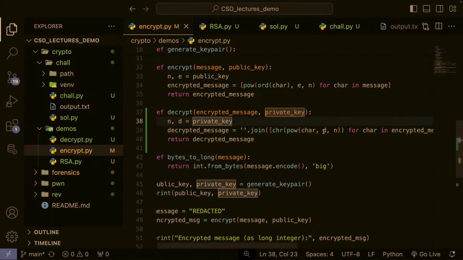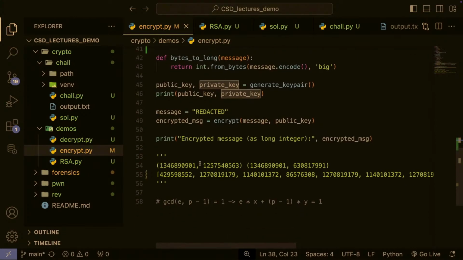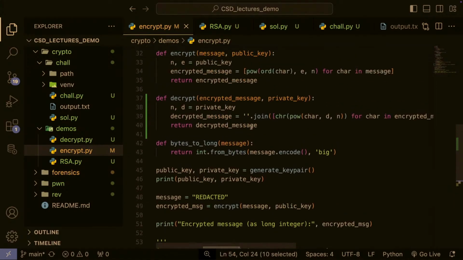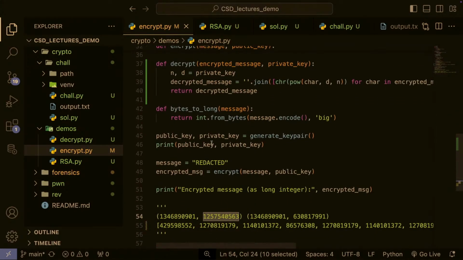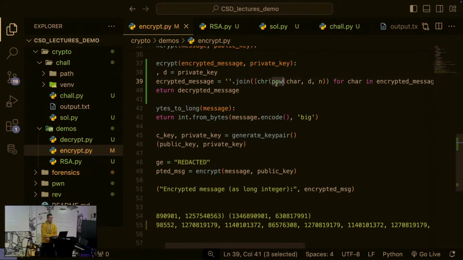Nice, yes. So as I said, here we have both key pairs. This is the n, this is the e, and what is the next one? Yeah, here public key. So the first one is basically the public key. This is e, and this is basically the d. And you just have to use these two key pairs, and using these two, you will decrypt this using this function. So just inlining, this is just joining every character you did decode, and just doing the power, which we saw there.